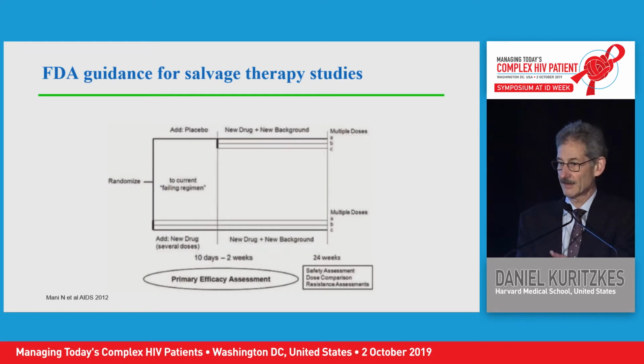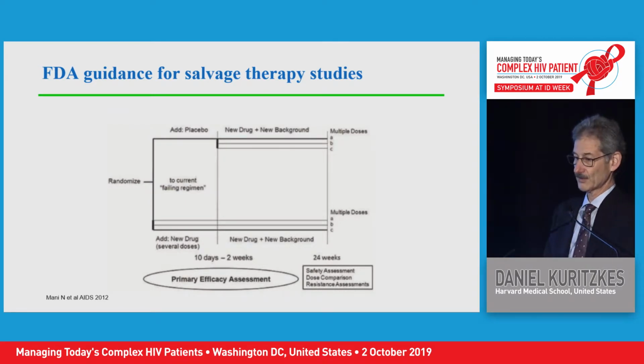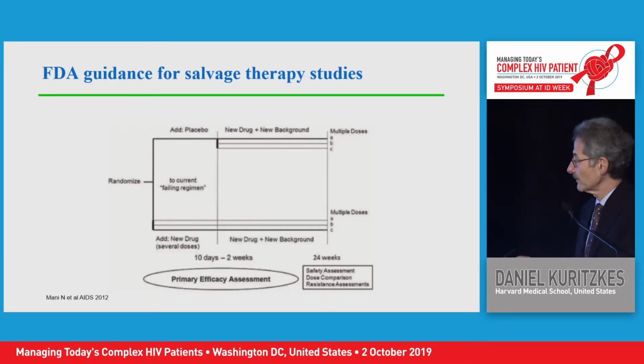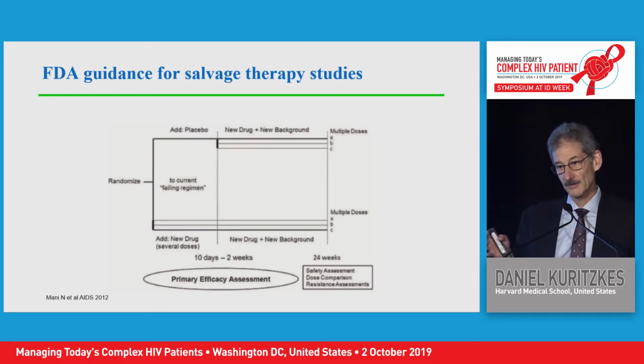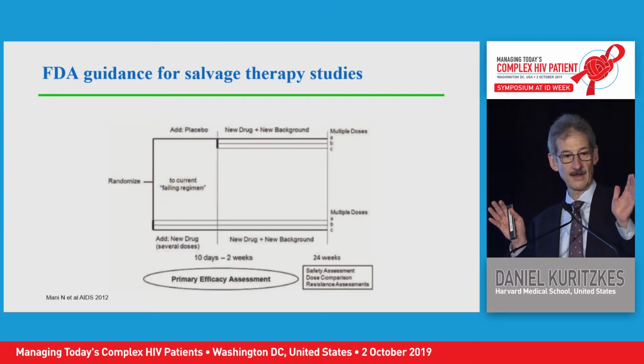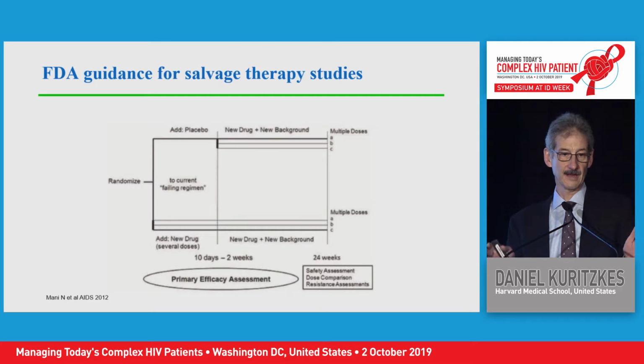many of the stakeholders, and this is really a discussion that was facilitated by the Forum for Collaborative HIV Research, Veronica Miller's group, and involved Jeff Murray and Kim Struble from the FDA and Trip Gulick and others from the investigator community and also community representatives, came up with this approach for doing so-called salvage therapy studies. You have a group of people who are failing or on a regimen or have a history of treatment failure with drug resistance, and you have a brief period, 10 days to 2 weeks, and in reality it's been shortened to just about a week, where everybody stays on their regimen, they get the new drug or placebo, and then everybody optimizes the therapy at day 8 and gets the new drug.